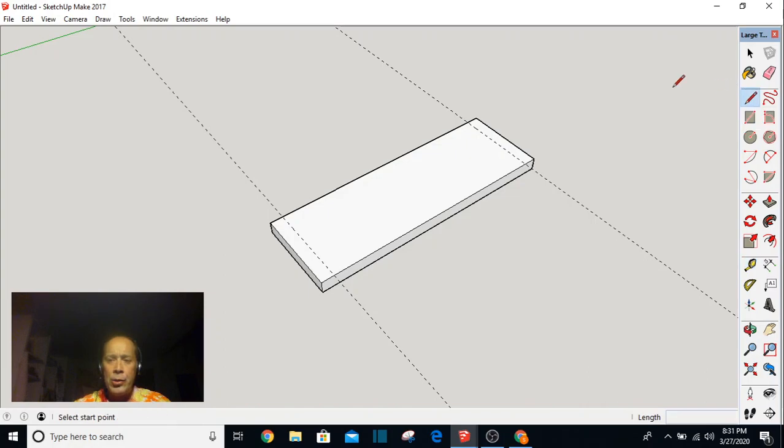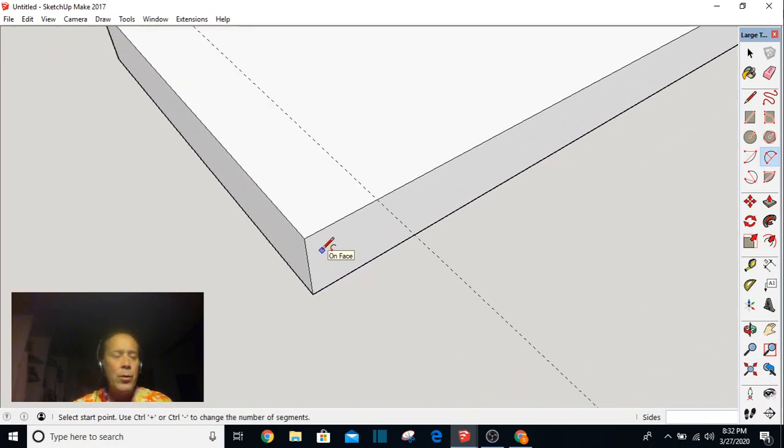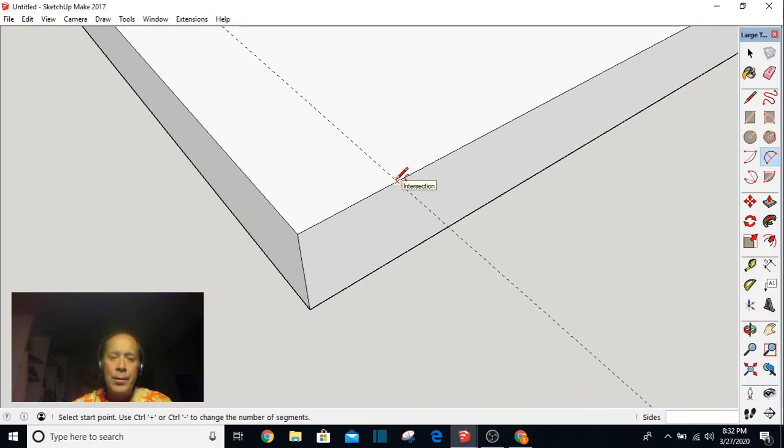Now I'm going to take the line tool and I'm going to draw that line right there. Okay. Now I'm going to grab this arc tool. It's a 2-point arc tool. Now, to tell you the truth, I haven't used a lot of these other arc tools. My arc tool of choice is the 2-point arc tool. I should probably learn more about the other ones, but I like the 2-point arc tool. Okay? I'm going to click on that. I'm going to zoom in on this corner, and I'm going to click here, and I'm going to click here.